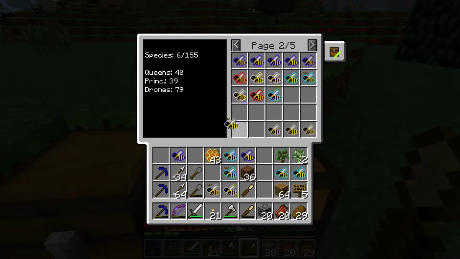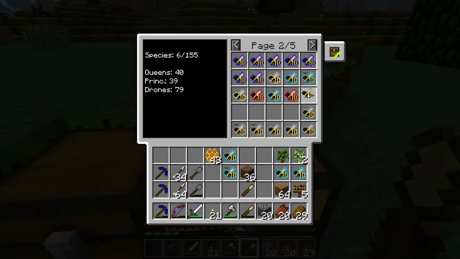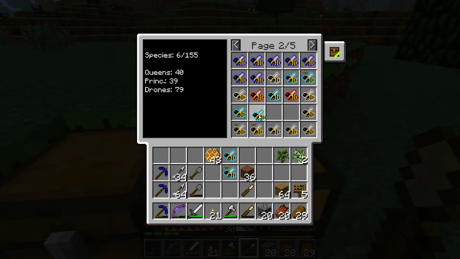Common princess, I'll put that there. Common princess there. Common drone down there. Cultivated drone. And I guess I'll put my forest drones in there.